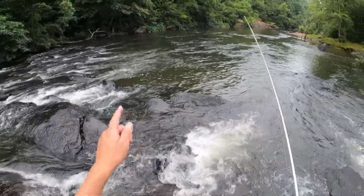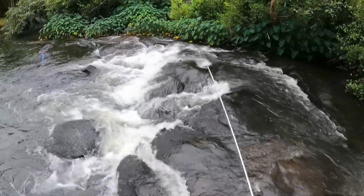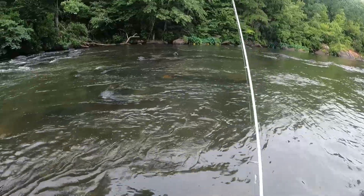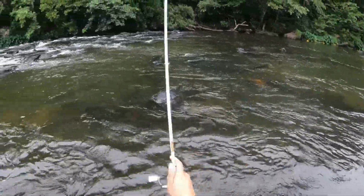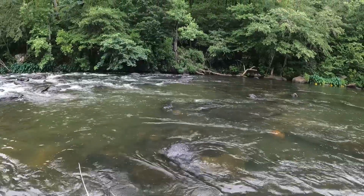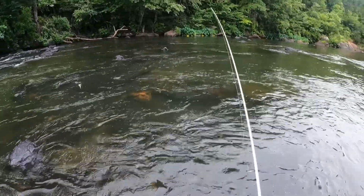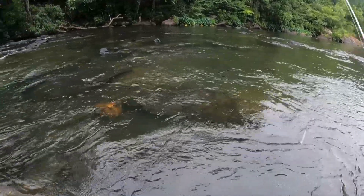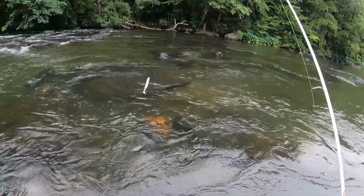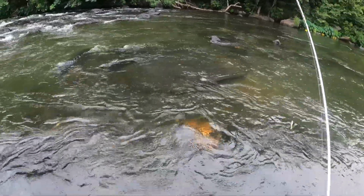So we're gonna go have a go at a couple of these deeper spots that I know about, fish the mouth and head. Now I know for a fact that there are little fish galore in here. This is the spot where you could probably really get into some bluegill, because it gets shallow, and there's all these deep pockets all around here. You can see them, and I've even scared off a couple.